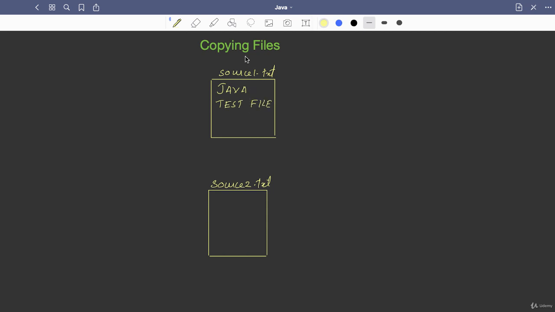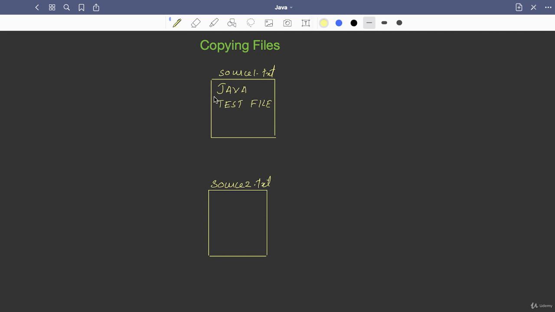So there is one file called source1.txt, and that has everything in capital letters. You can open Notepad, create a file, type something in capital letters, and save it in the project folder of NetBeans.